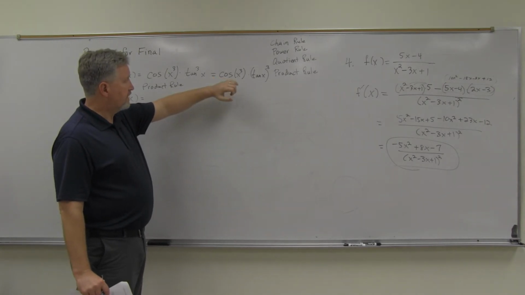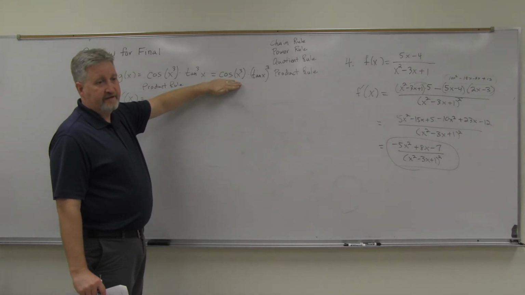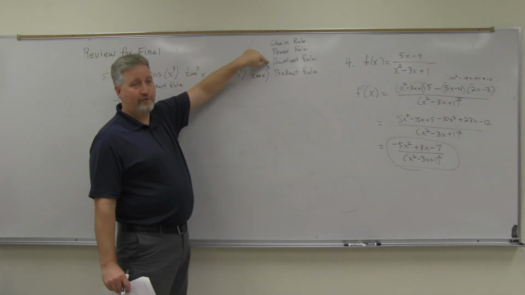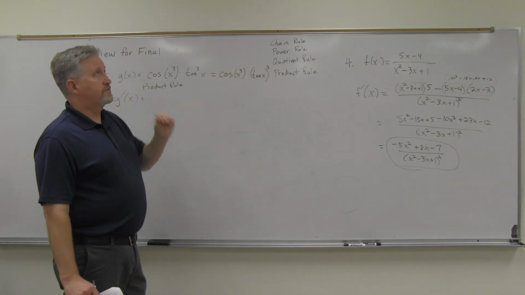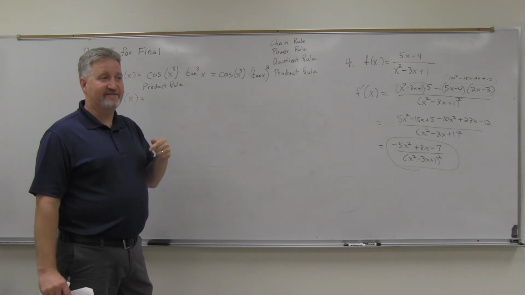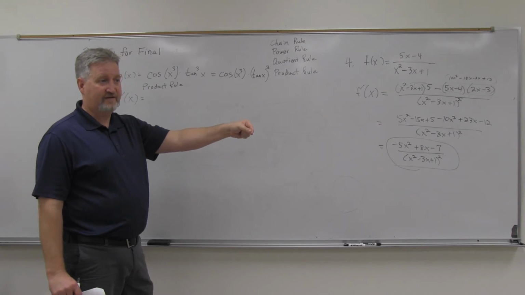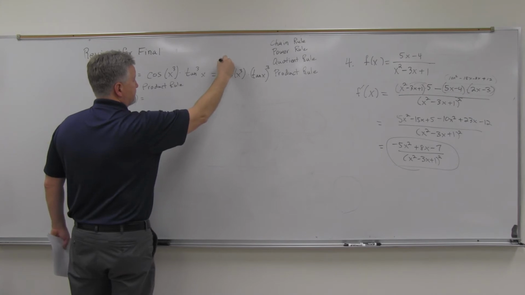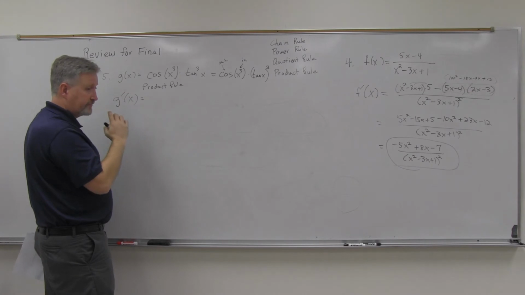All right, so if I do the derivative of that, I've got an inside and outside part of that, don't I? And so also involved here is our old quotient rule, isn't it? Because we've got an inside and outside part. So the quotient rule, remember how you do that, is derivative of the outside times then also the derivative of the inside, right? So the derivative of this, this is the outside, this is the inside. So the derivative of the outside is derivative of cosine is negative sine.